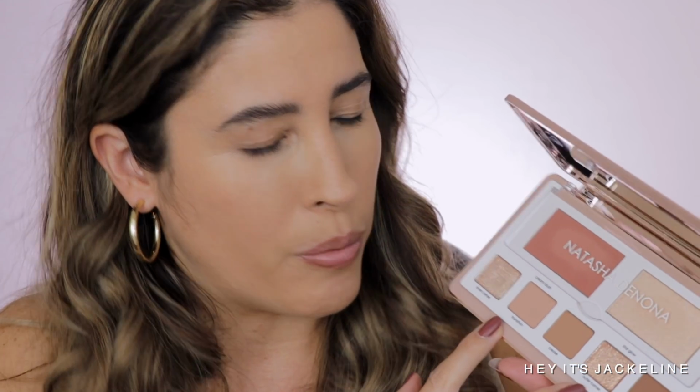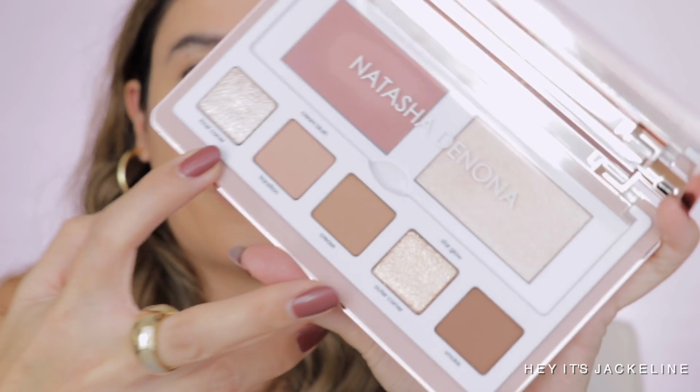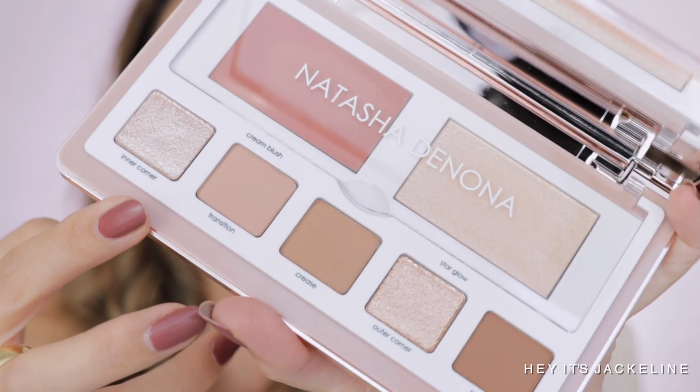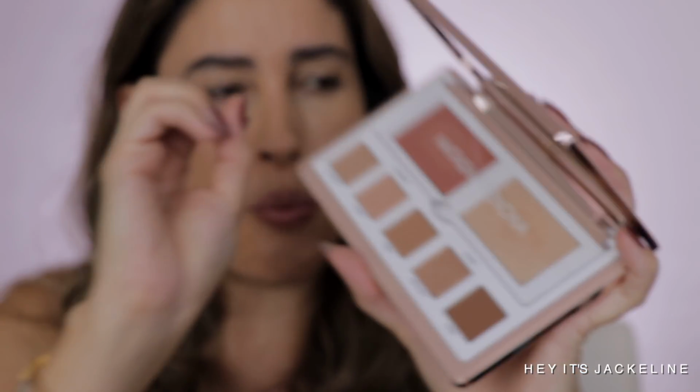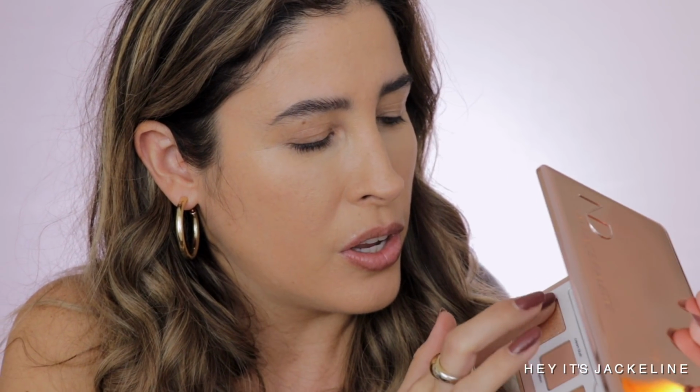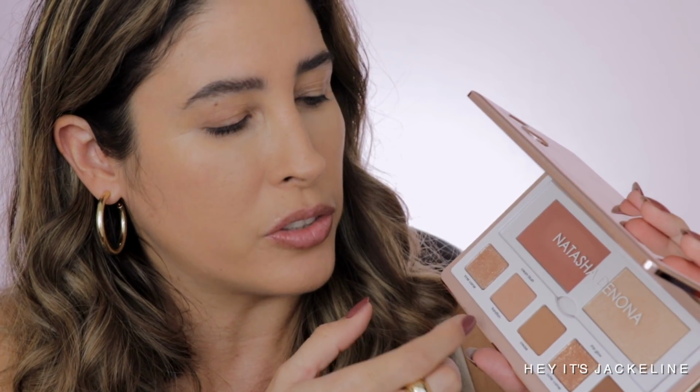And now I'm gonna swatch the eyeshadows. These two formulas right here look very different from what we have seen before from NATASHA DENONA. I don't know if you are able to see how bright and kind of foil they look, with a lot of sparkles. Ooh, this is so nice. And then you have two matte shades. There's no names on these eyeshadows. She has simplified it by just putting inner corner, transition, crease, outer corner, and smoke.